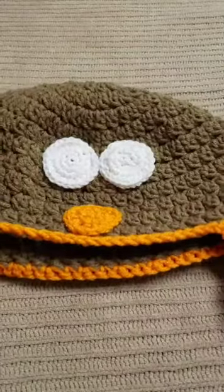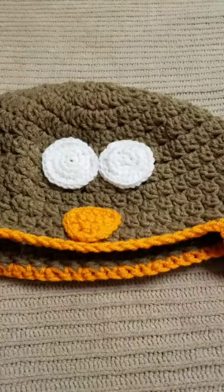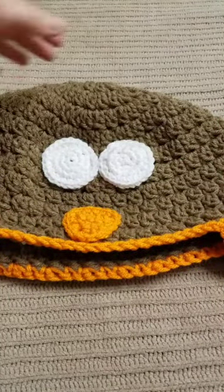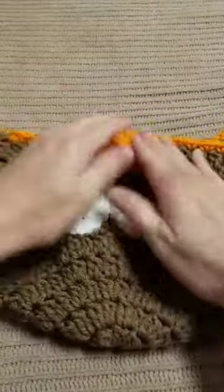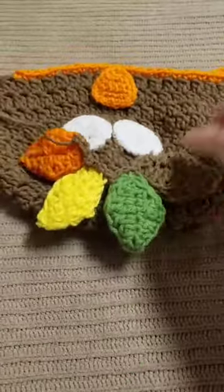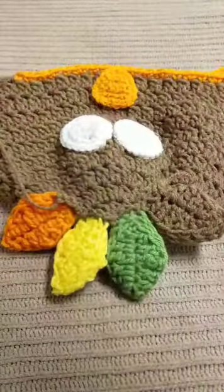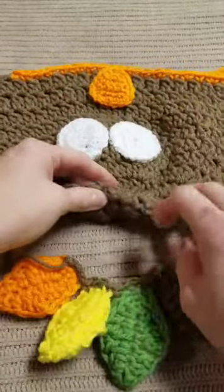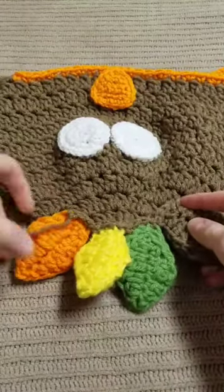So I have finished sewing on my eyes and the nose. Now I'm going to sew on the feathers. So when I do this, I turn my hat upside down. And I have threaded my needle here. And I just place them where I would like them. So here's the top of our hat here. I go a couple rows down.